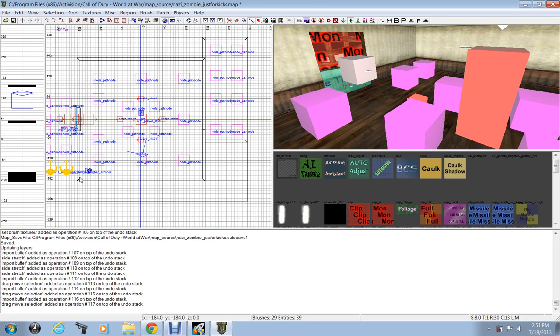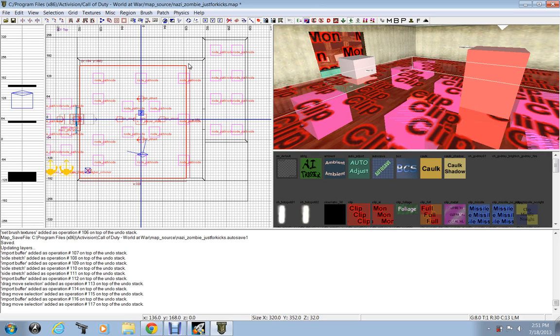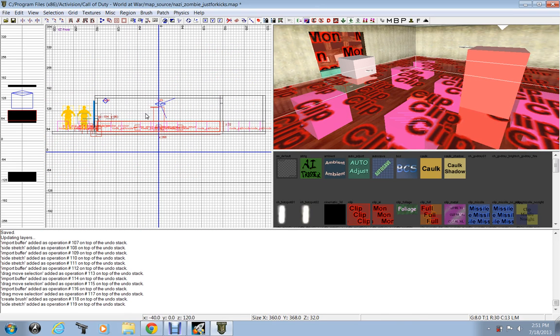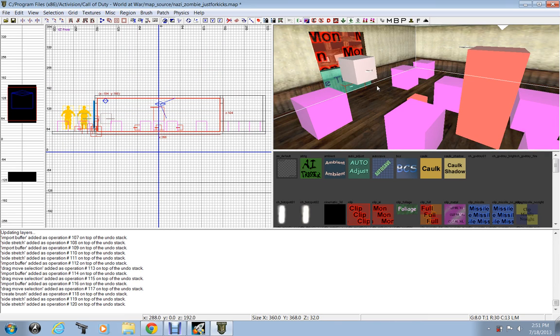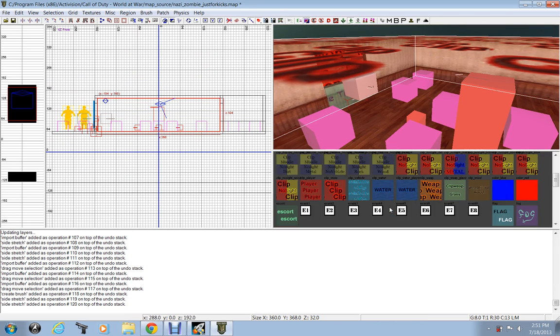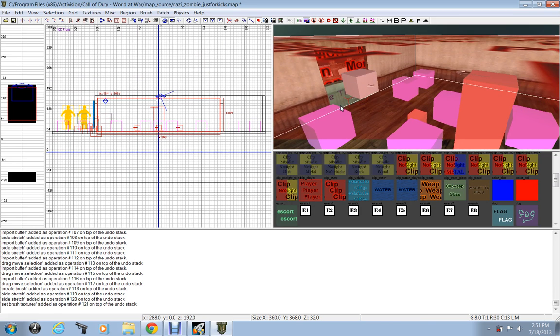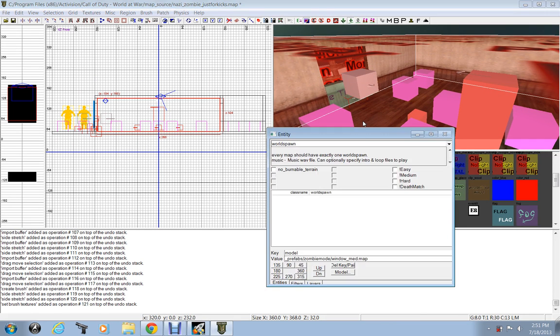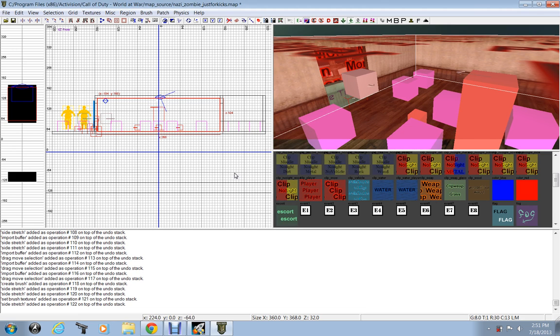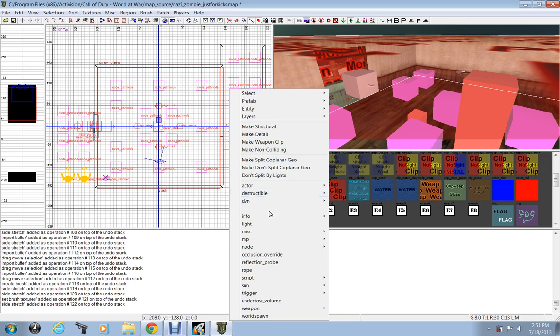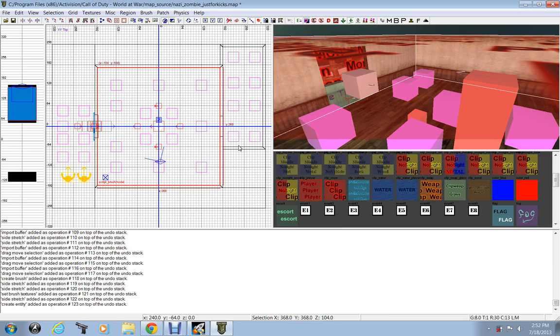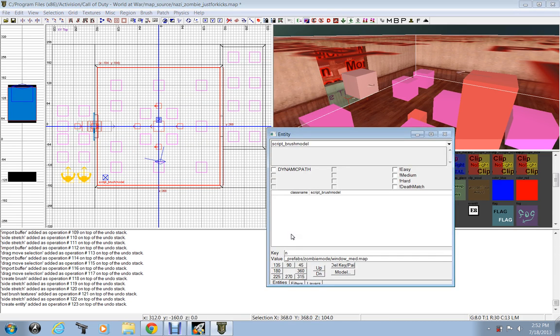So next thing you're gonna want to do is drag over your entire room. And we'll drag this up all the way to your roof. So we got this. You're going to want to go to clip player, and we'll hit N, and for your key you'll have it be, oh, one more thing I forgot, you're going to want to right click, go to script, brush model, and there we go. Now we can do this. Now hit N, bring this up, and type in target name, and for the value hit playable underscore area.